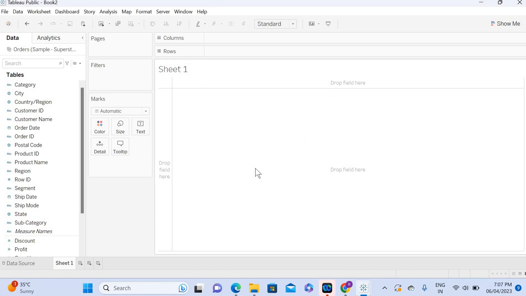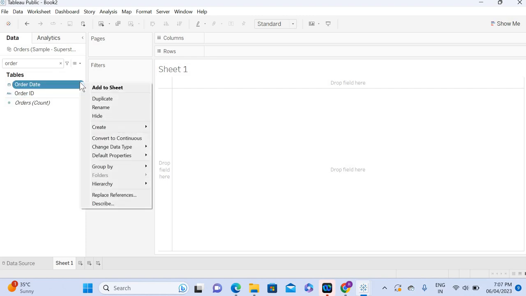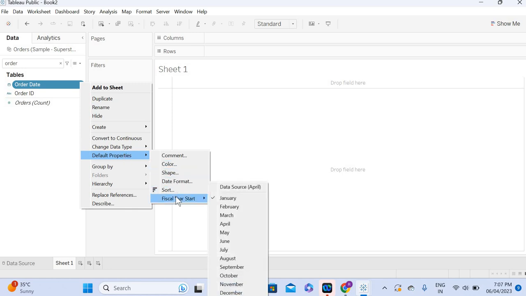The next step: after changing these date properties, you should come back to the field you are referring to. I'm referring to the Order Date field. Just right click on it, and again there are default properties over here, and we can see one more option, the fiscal year start date.